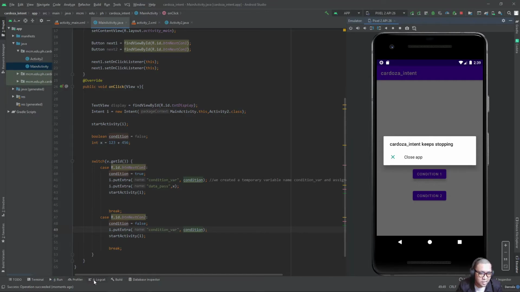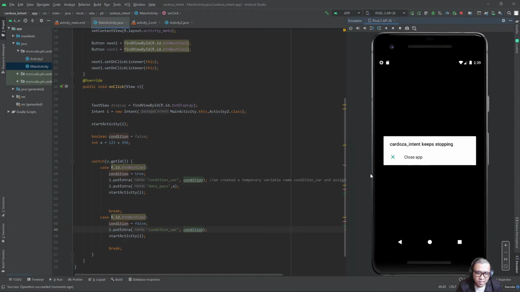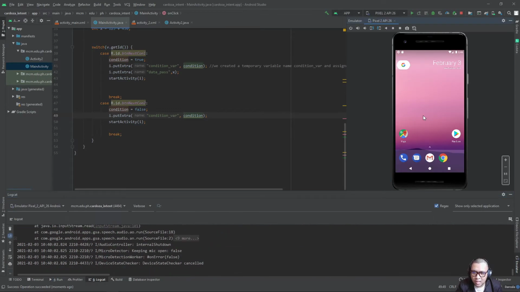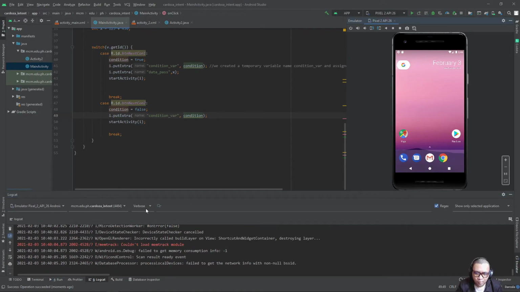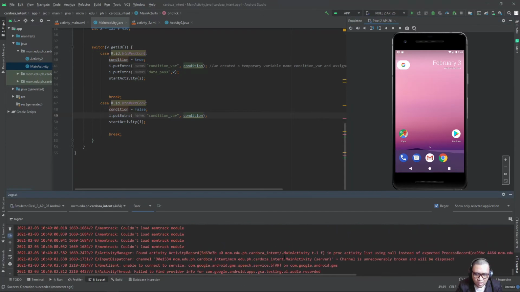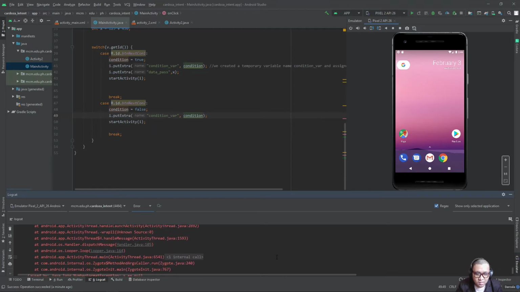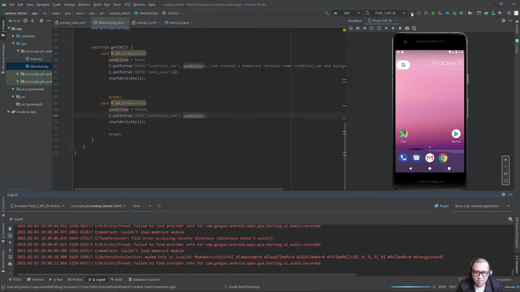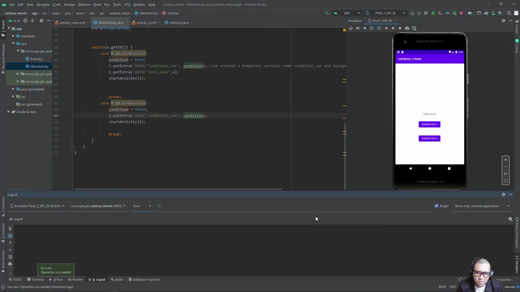So we are encountering an error. If you encounter such errors, you can easily diagnose the error if we go here in Logcat. Logcat allows us to see what errors occurred during the opening of our program. Then click error. So it will show up the error that caused the application to crash. So again, let's try this again and see what error occurred during our running of the program.